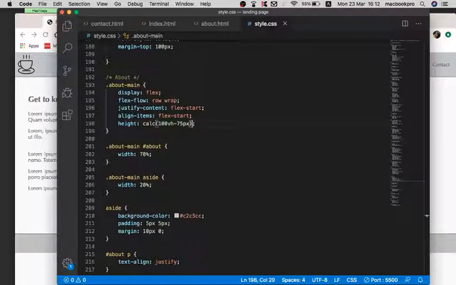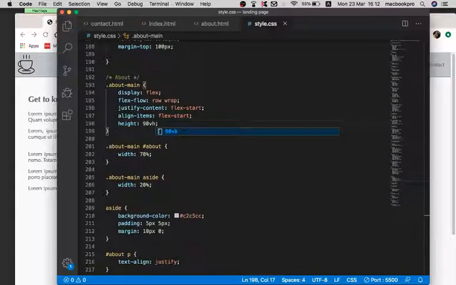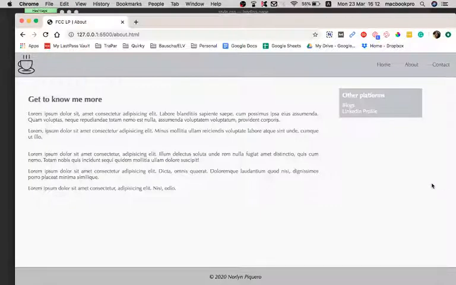That doesn't work. Okay, then will 90 viewport height work? No, that's too much. So let's adjust. Let's give it 70. Okay, let's give it 60. I think, yeah, we got it.